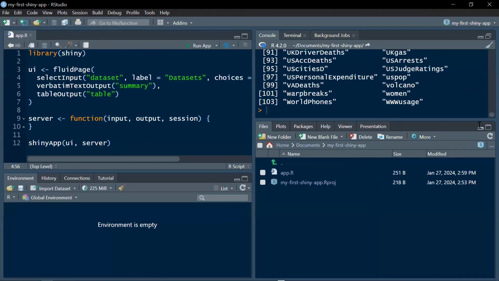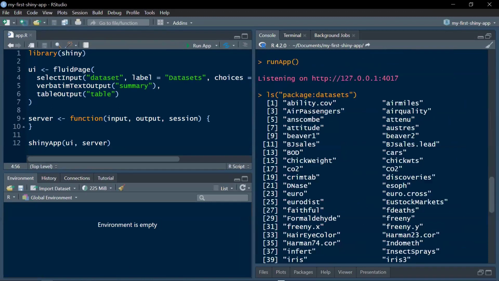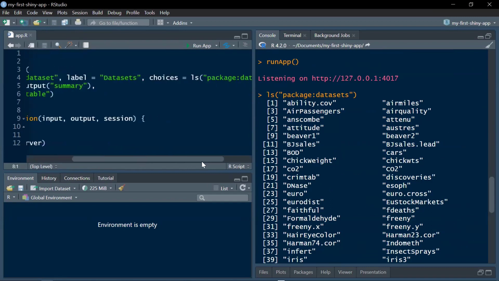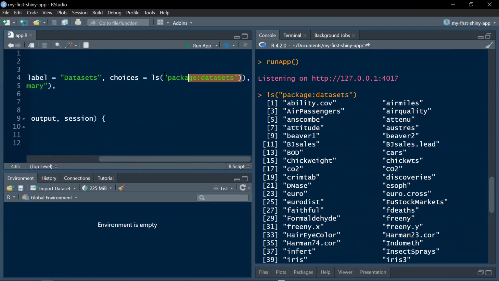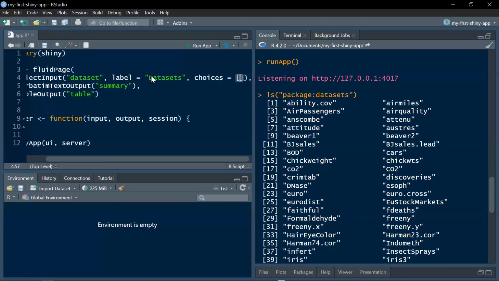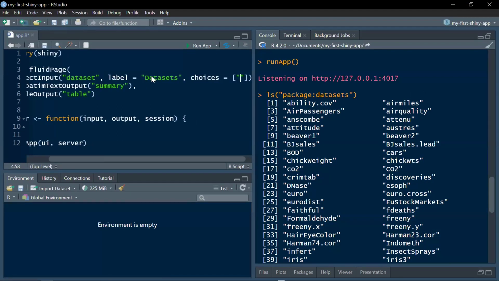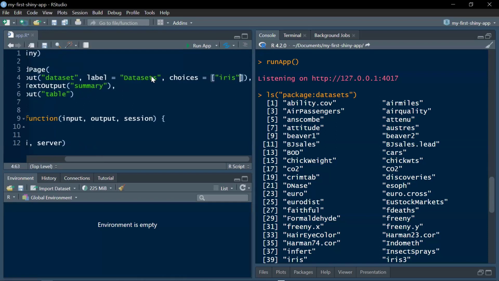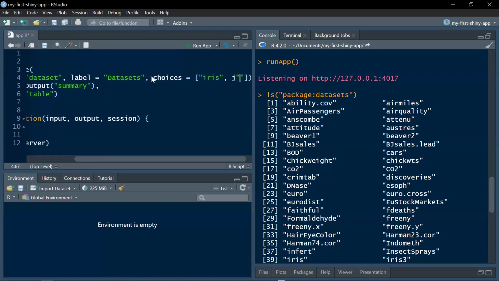So you can see that this is a list of all the data sets under that particular package. So it's as good as just using something like this. It's as good as just saying, instead of this ls package datasets, it's as good as just saying a passenger. I can just say iris and just say mtcars.